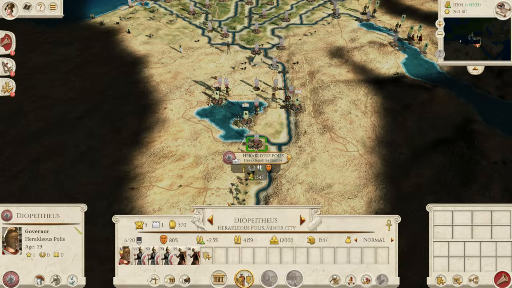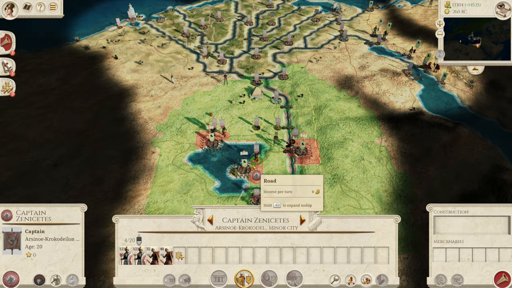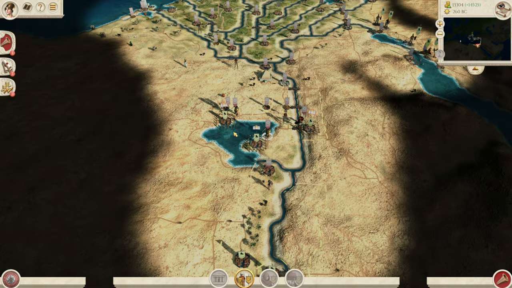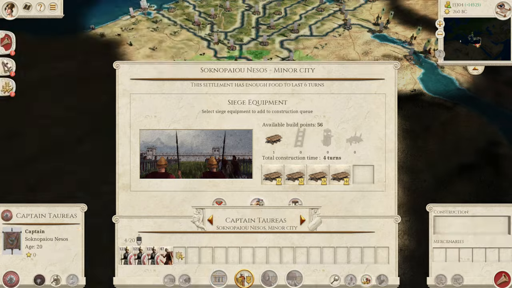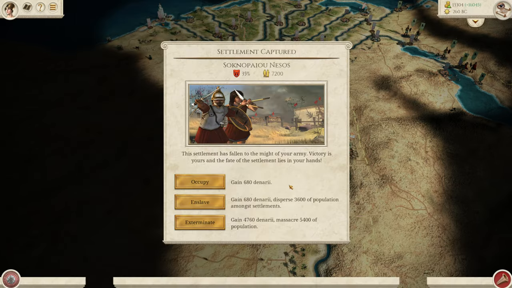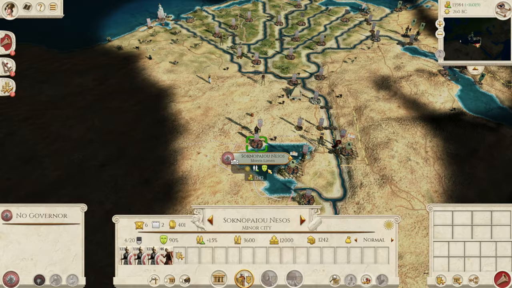Actually, we didn't lose any slingers. That's the only thing that I didn't really want to do, is lose slingers. This one we probably will have to fight. Yeah, we'll have to fight that one. How about this one? I mean, generals in auto-resolve are insane. But yes, okay, good. So we only have to fight two battles now then.